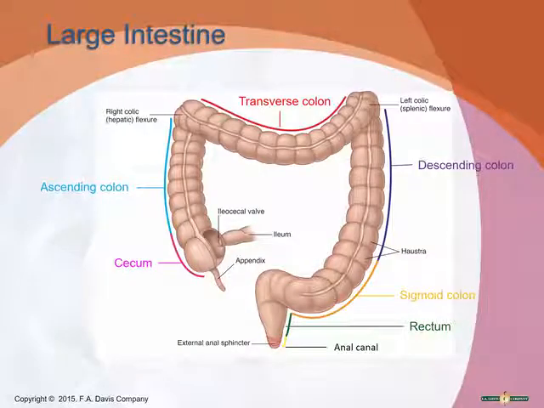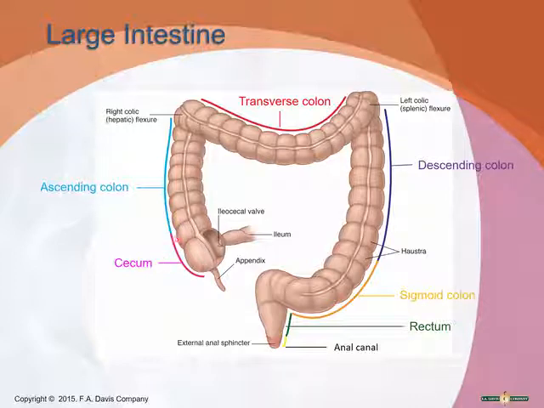So the last thing we're going to talk about is the large intestine. Once food has been processed and all the nutrients that the body can get are absorbed, the remaining residue enters the large intestine. The large intestine is where the majority of water absorption happens. Your large intestine absorbs large amounts of water before passing the resulting waste material, also known as feces, out of the body. It begins in a blind pouch called the cecum.